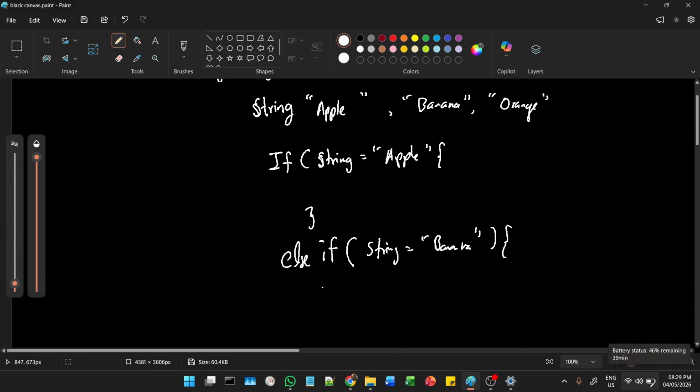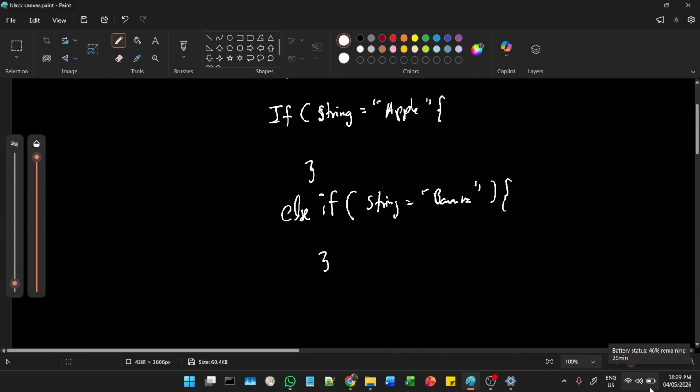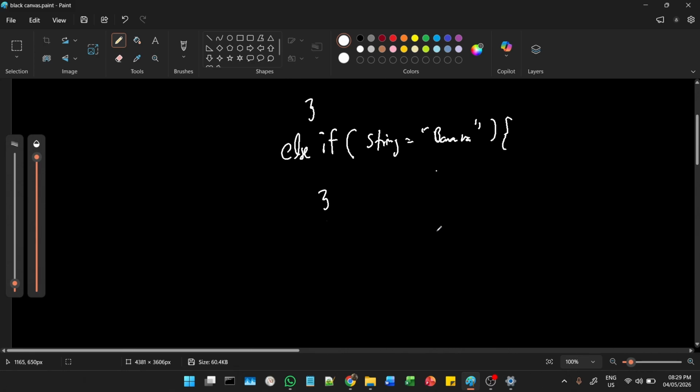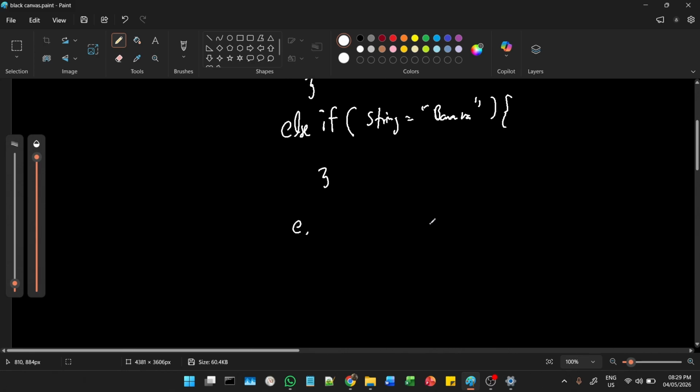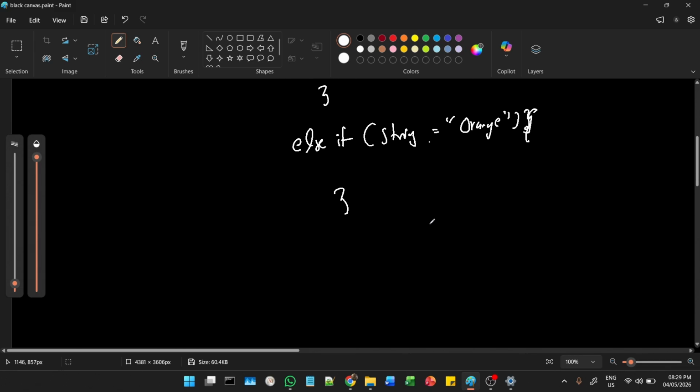And we finally also can have another one. Else if string is equal to orange, we get another output. But there is one very important thing that you should know. If must end with a final else clause, right?